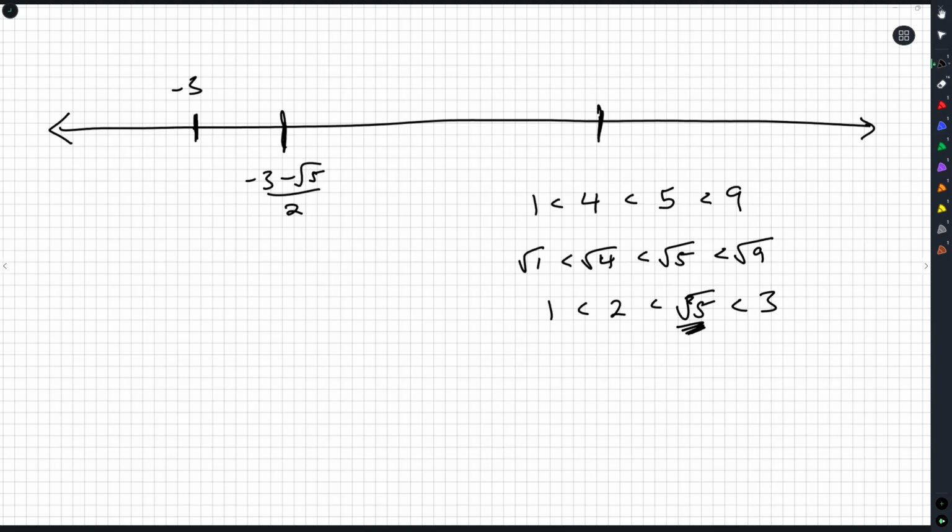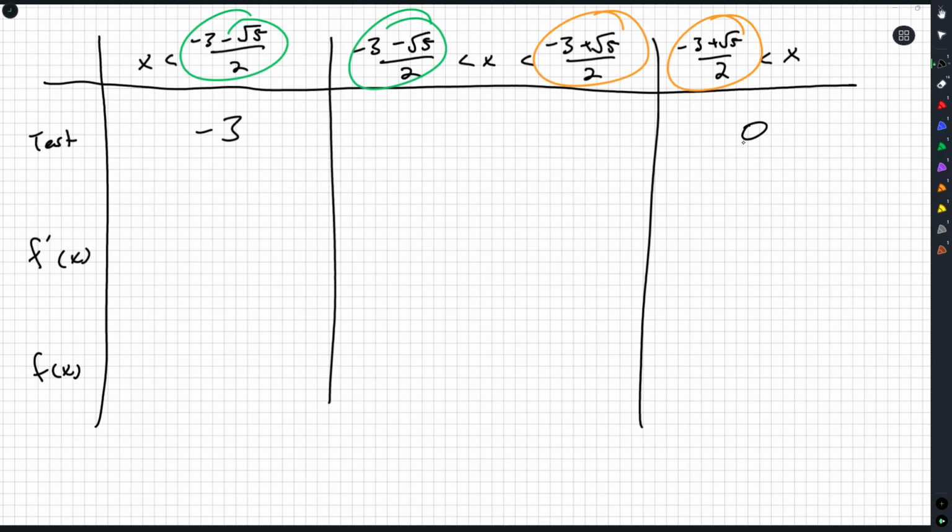All right, so can we try and find a number between them, or a number that's bigger than (-3 + √5)/2, which is this one here? Okay, can we find something bigger? Well, -3 + √5 isn't going to be nearly as big a jump to the right as doing -3 + 3, because 3 is a bigger positive number being added. And that's just 0. So we can say 0 must be somewhere over here, so 0 would be a great test value here.